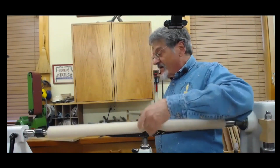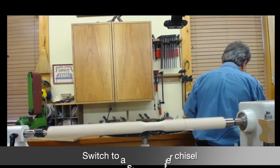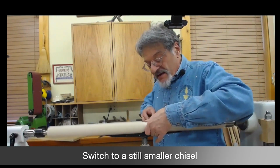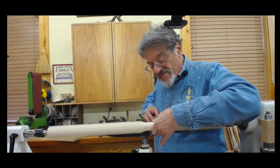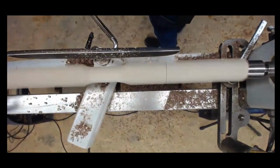So, okay, if I get vibrations from this chisel, I would simply go to a smaller chisel. And with a smaller chisel, I get a really narrow chip. Perfectly round.